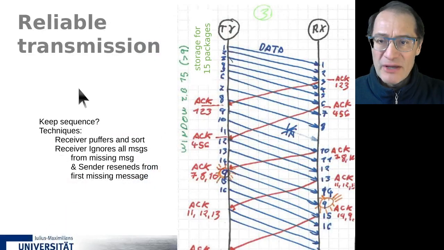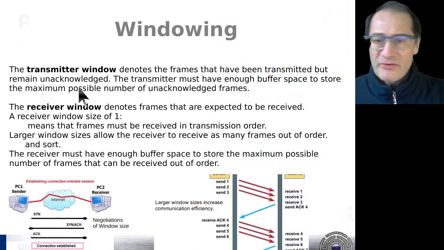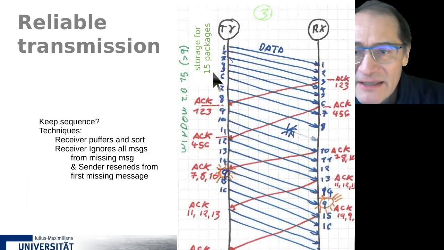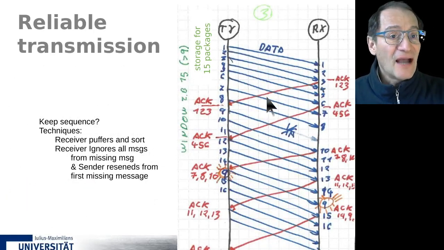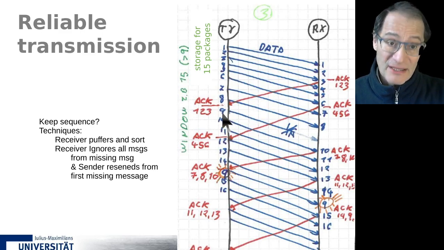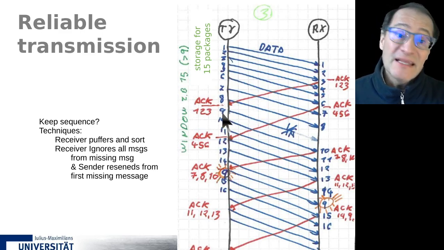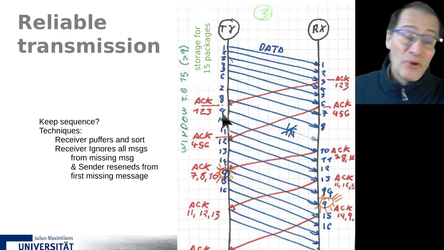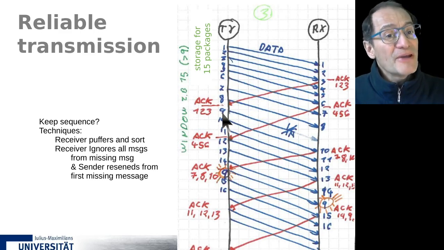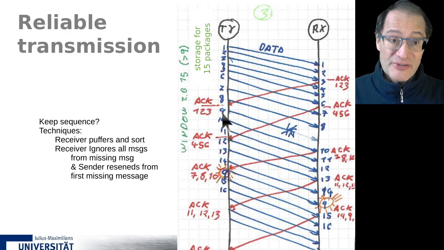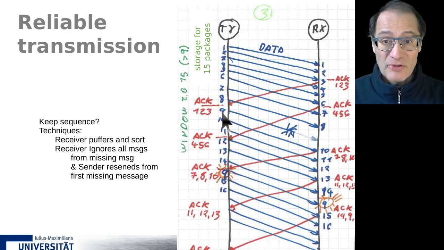Let's remember why. What is the problem? Do you remember how it works? The transmitter can keep sending at a very high speed and sometimes it gets acknowledgements. And then it continues sending. But if one of these acknowledgements reports that one message is missing, then it has to roll back and send this whole message again, and maybe continue from this position or maybe continue from the last sent messages. These are two ways to implement this protocol.